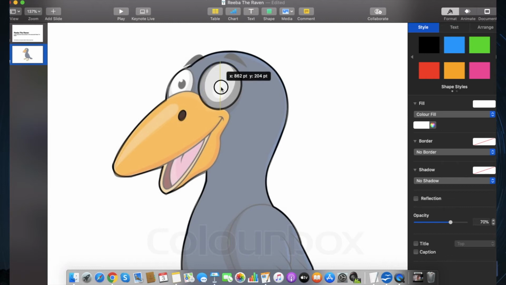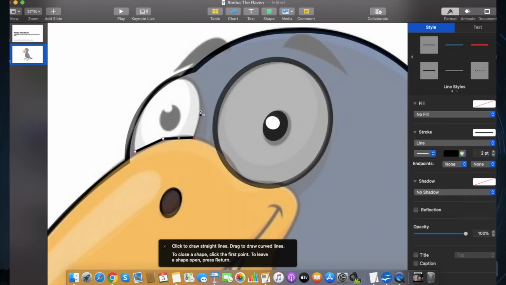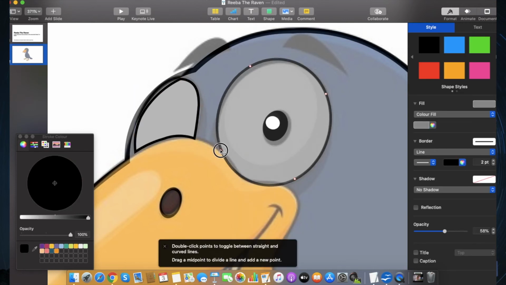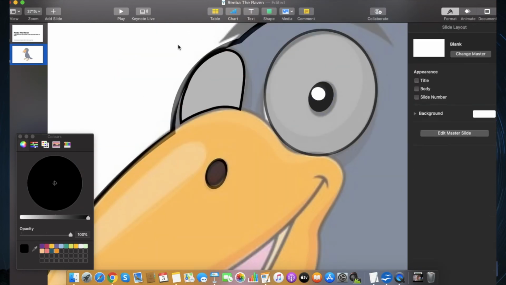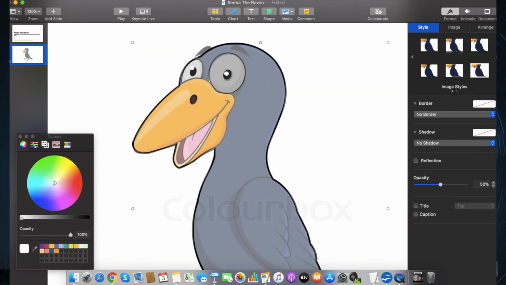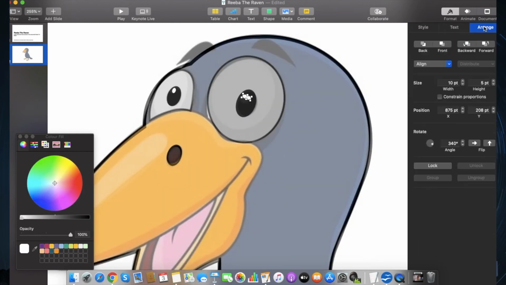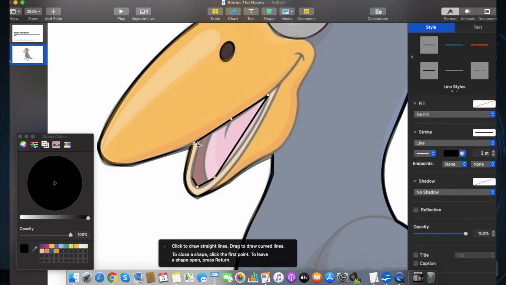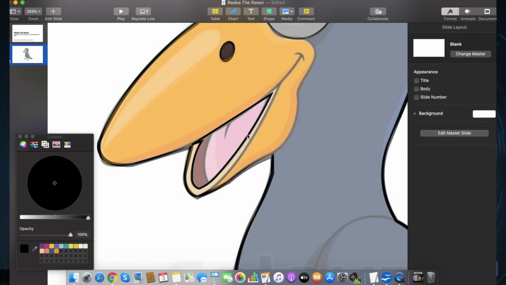And then I used the circle tool to draw the eyes of the raven. And then I traced the other eye because the shape is not fully circle. And then I put those little dots to draw the eye.